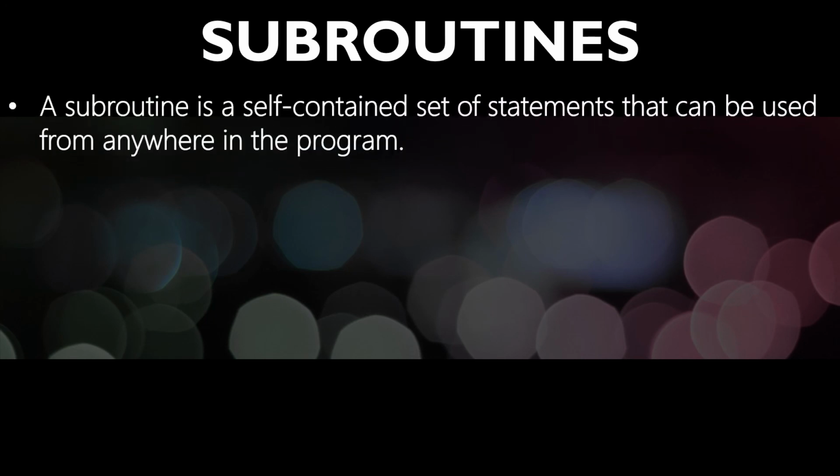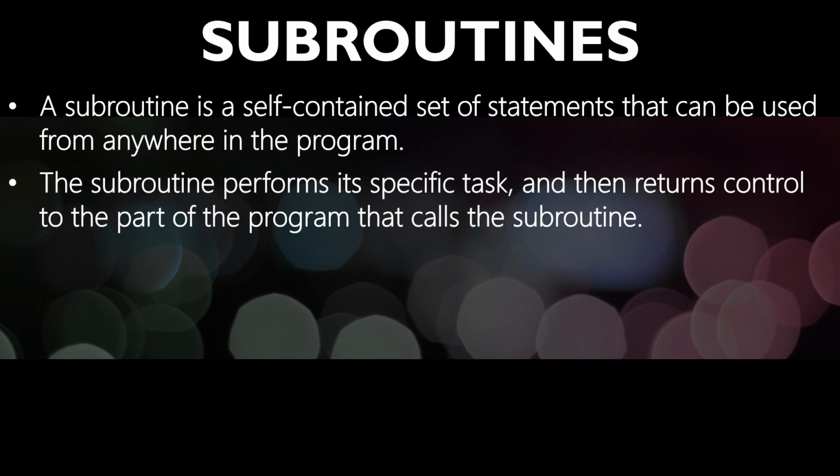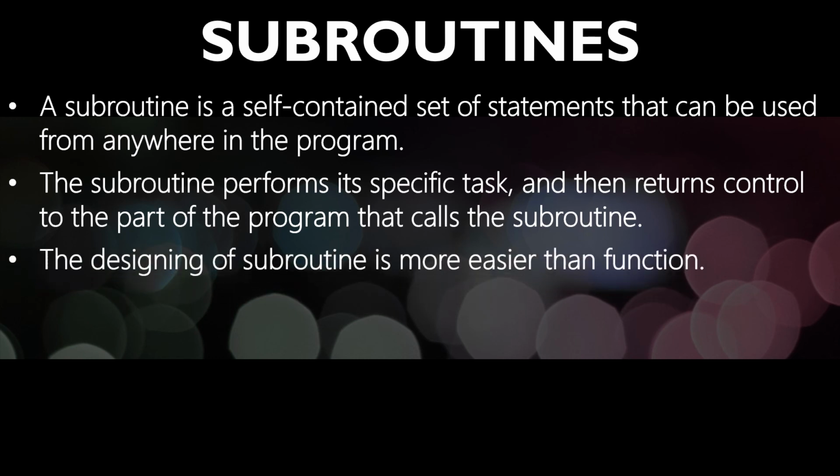The next very important topic is subroutines. A subroutine is a self-contained set of statements that can be used from anywhere in the program. Unlike a function, a subroutine has multiple statements. A subroutine performs its specific task and then returns control to the part of the program that calls the subroutine. The designing of a subroutine is easier than a function.